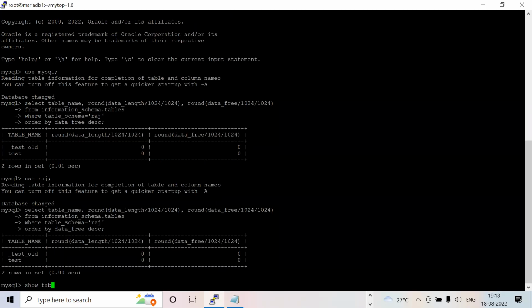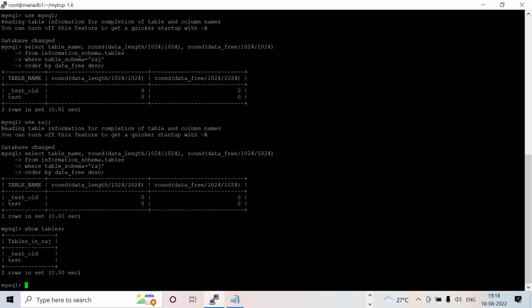Wait a minute. If anyone remembers yesterday, how the world table was created? Yesterday we did the PT schema change, right? At that time I mentioned, don't drop the world table. If I mention like that, we will see the impact now. That impact is appearing right now. So the world tables are there, and each and every table size will be printed here.